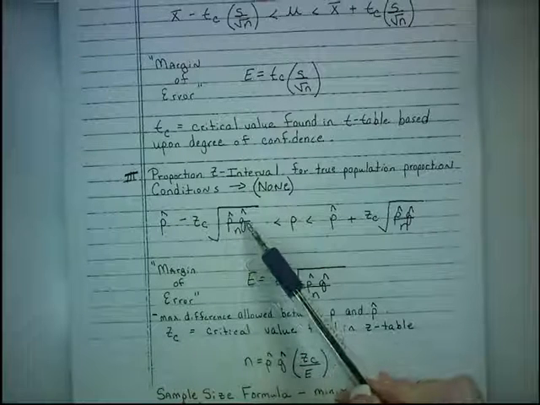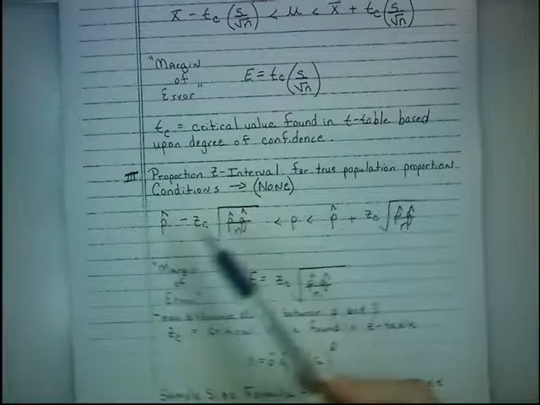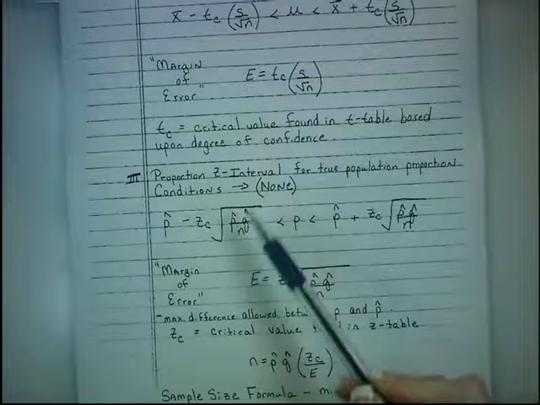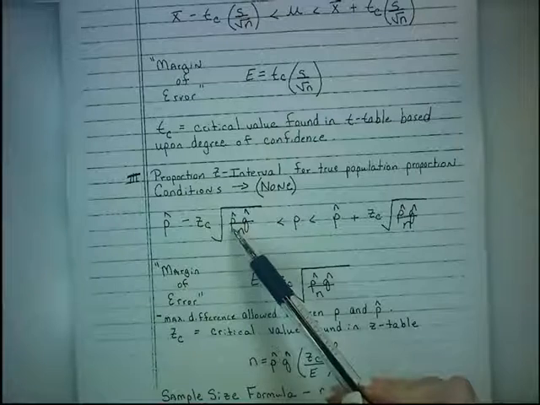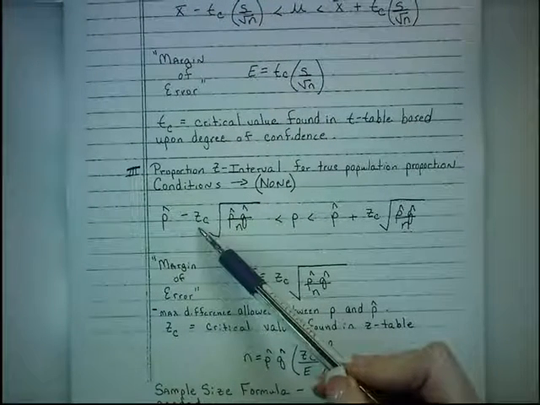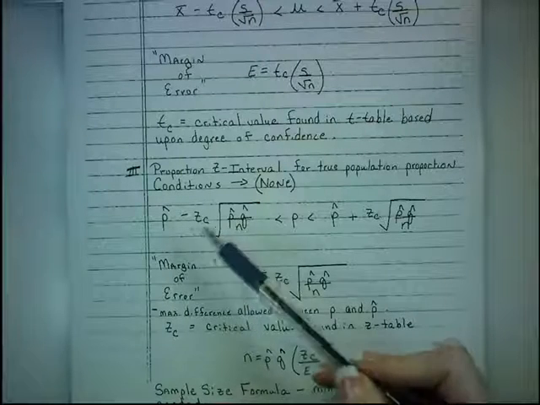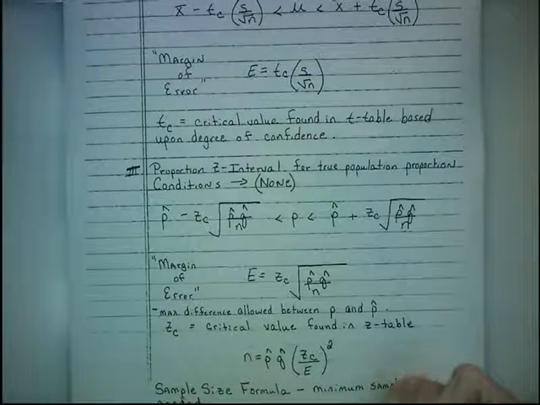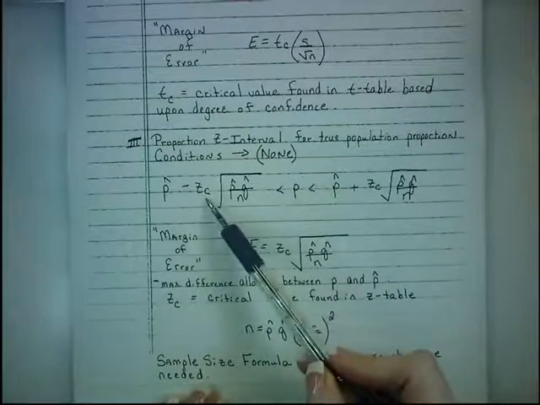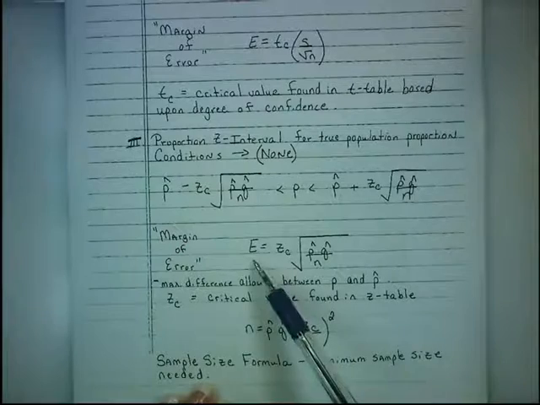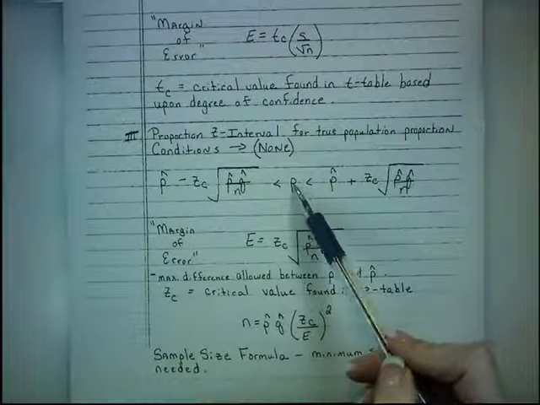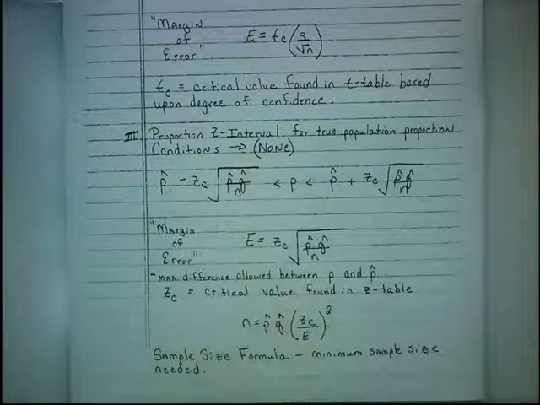The proportion Z interval is for true population proportion P, and it involves sample proportion P hat. P hat plus Q hat must equal 1. The word problem will give you a way to find P hat, but you have to find Q hat based upon the property that P hat plus Q hat must equal 1. Again, the Z is the critical value found from the 2-page Z table based upon the degree of confidence. And I'll teach you more about this as we approach this section. Again, the number you subtract, the number you add is called E, the margin of error. It is the maximum difference allowed between the true population proportion P and the sample proportion P hat.